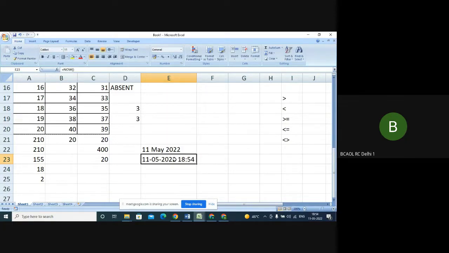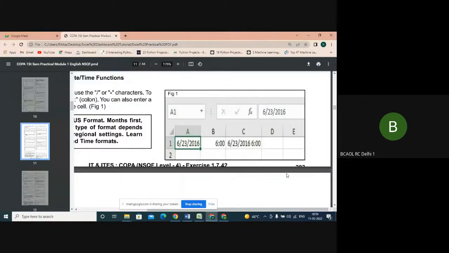Can you see that now? Date and time both. Or you can put TODAY also. TODAY will give you the date, and NOW will give you date and time.